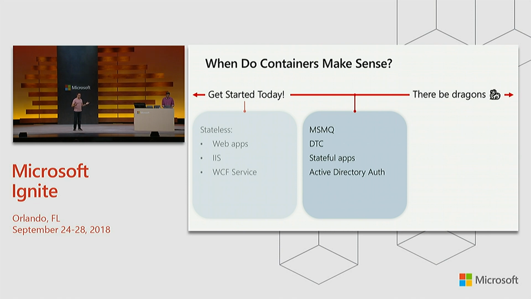integrate Active Directory. There's some really hard challenges with Active Directory and containers. It's not like a VM. If I join a container to the domain and I start up 10 of them, we're going to have a problem. Right? Active Directory is going to say, wait a minute, no. Those are all duplicate machines, and everything's going to explode.